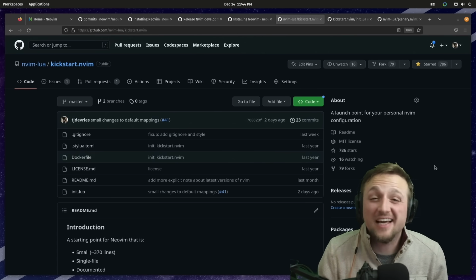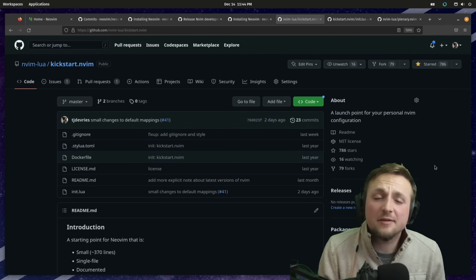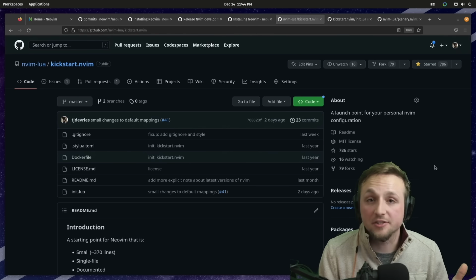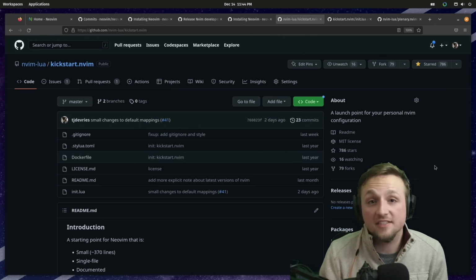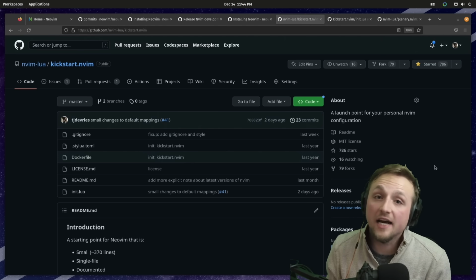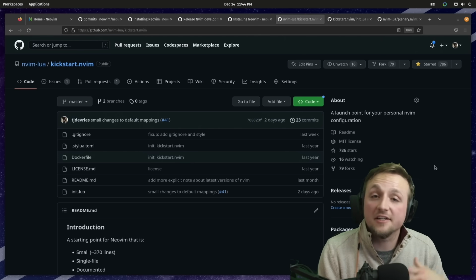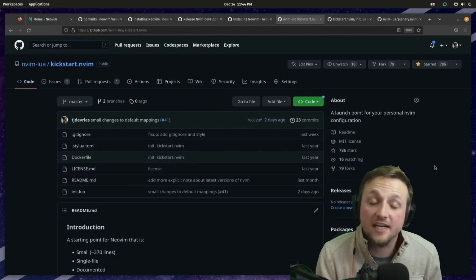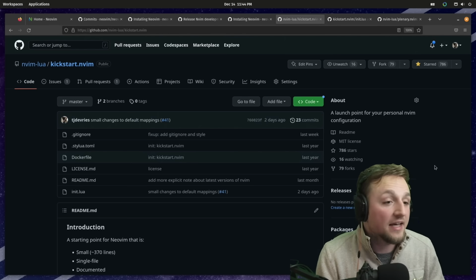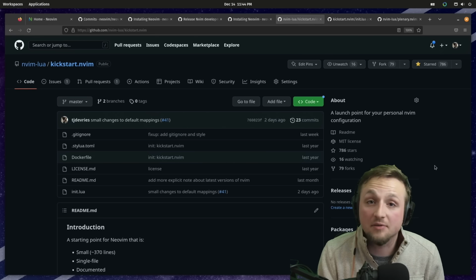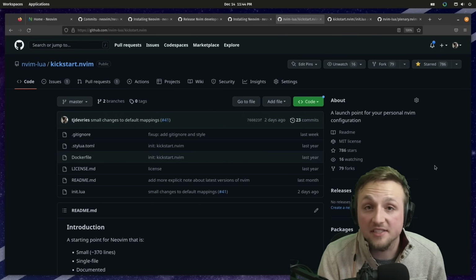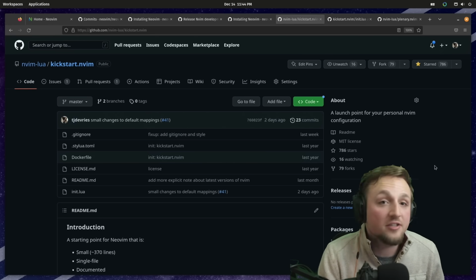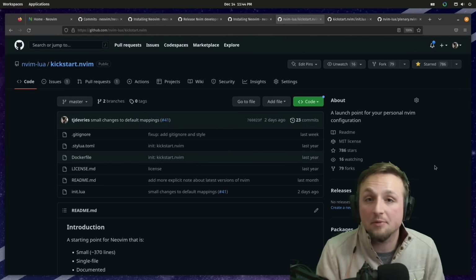This is where kickstart.nvim comes into play. Kickstart.nvim is not a Neovim distribution. Not that there's anything wrong with that, but Kickstart is a simple place for you to kickstart your nvim journey. It contains a very sane and sensible default setup that you can use to get started and then that you can iterate and build on top of. You don't have to keep up to date with anything in here. You don't have to copy it. You don't have to learn a new framework. It's simply copy, paste, and let's go.